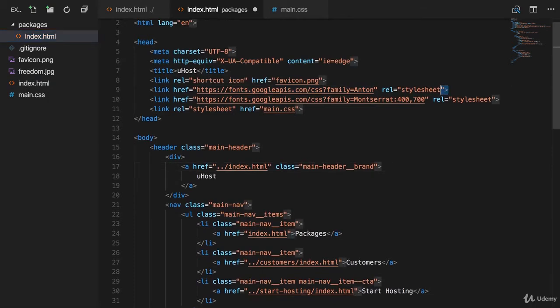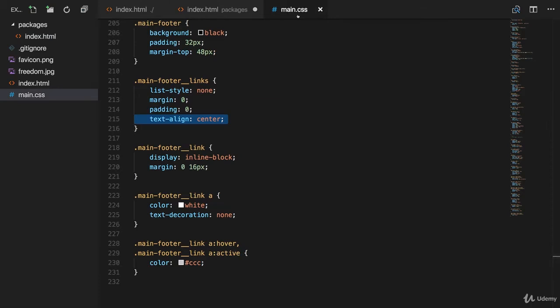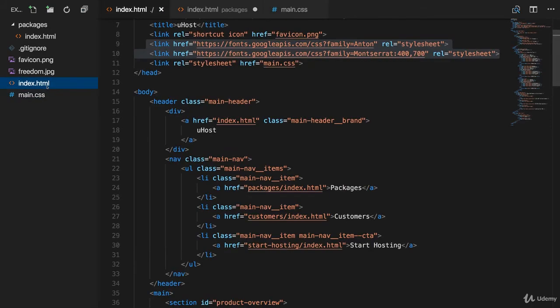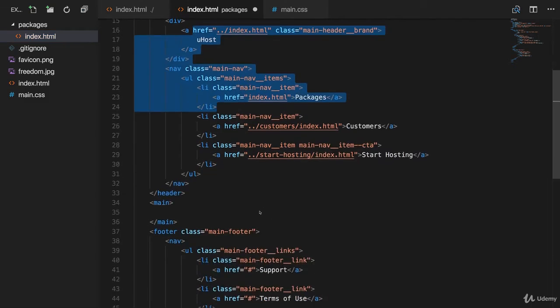I don't think we need the Anton style in here, by the way. I don't think we'll use it here, so let's get rid of that import in this index.html file in the packages folder. And regarding the CSS file we're importing, we should probably split this up over multiple files too, because I don't want to import all the CSS code I use on the starting page into the packages page. And the same is true the other way around, because both pages use different styles and they don't care about the styles the other page uses. There are some shared styles, like the header or the footer, but that's about it.